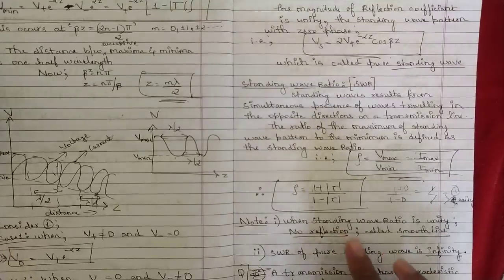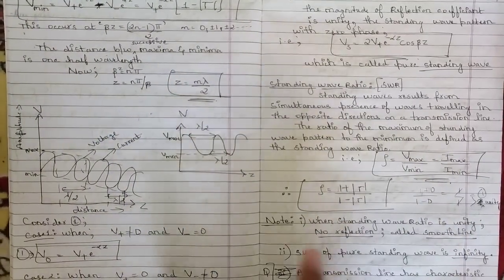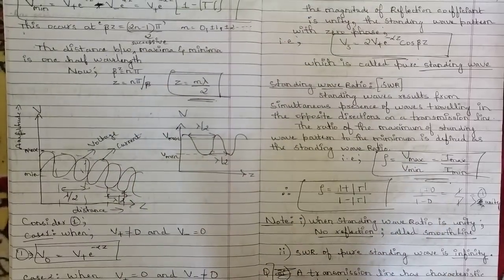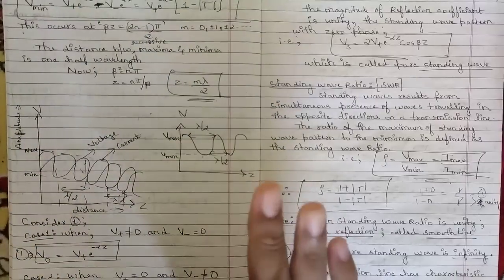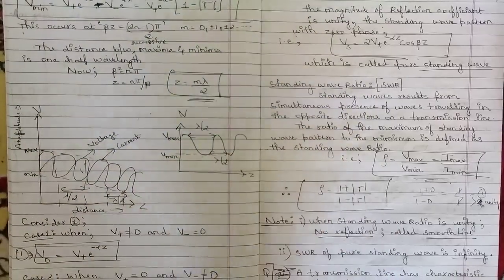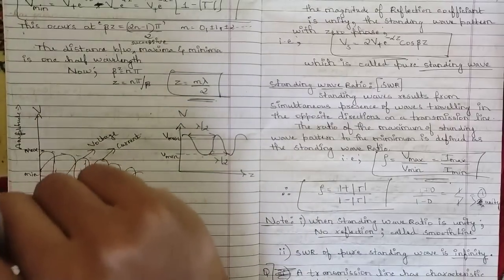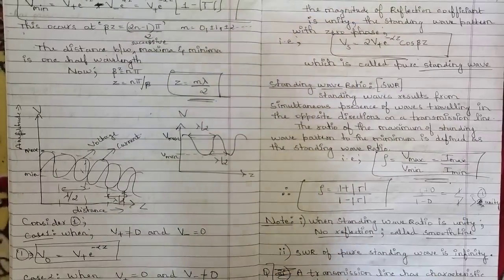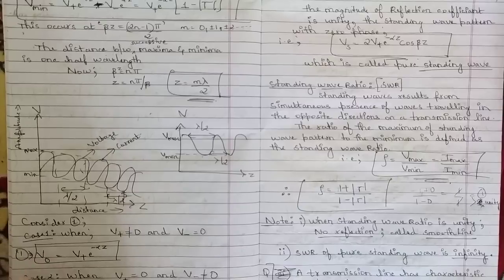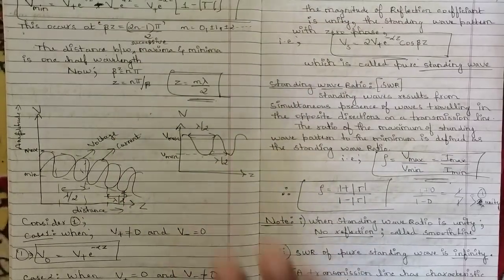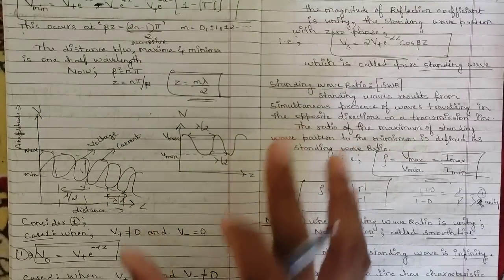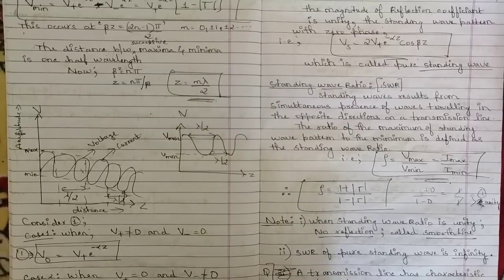These are the key concepts under standing waves and standing wave ratio — very important. If you write these points from the notes it will be very beneficial not just for internals but for the final exam, easily getting around six marks for this question. The notes with all graphs, equations, and how they are formed with respect to the parameters are already in the description as a PDF. Please note one simple definition of standing wave and standing wave ratio for the exam. That's all for this video — thank you. Please like, share, and subscribe to our channel and spread this video so people know we make videos related to microwave engineering and antenna theory.